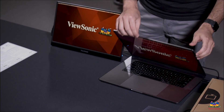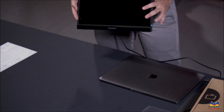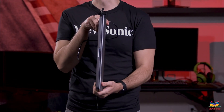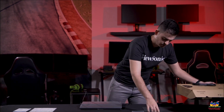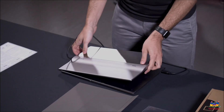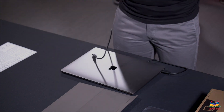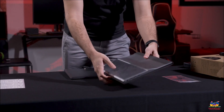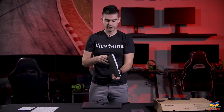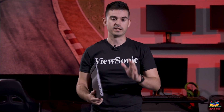This is a truly portable setup. Let me show you real quick — we're going to close up the laptop, close up the portable monitor, and just like that, that is all you're talking about for a dual screen setup. And if you want it even more protected, all you need to do is take your cover and hook it right up. Now your monitor is nice and protected when carrying it in your bag or even just in your hands. This monitor also has dual speakers and a headphone jack, so audio is included as well.